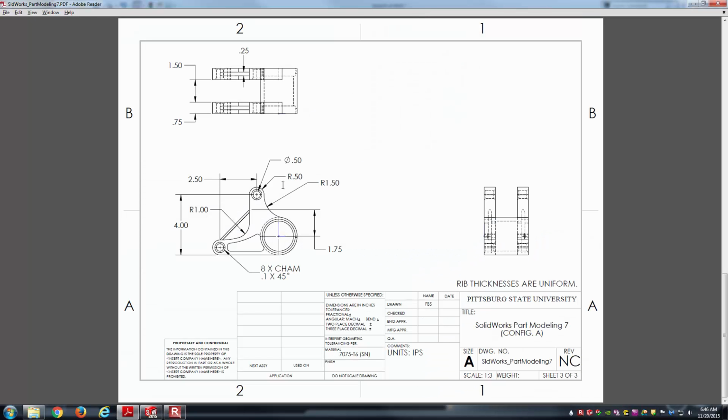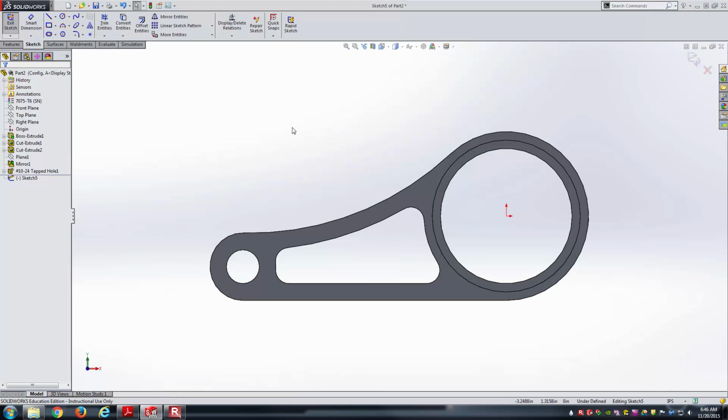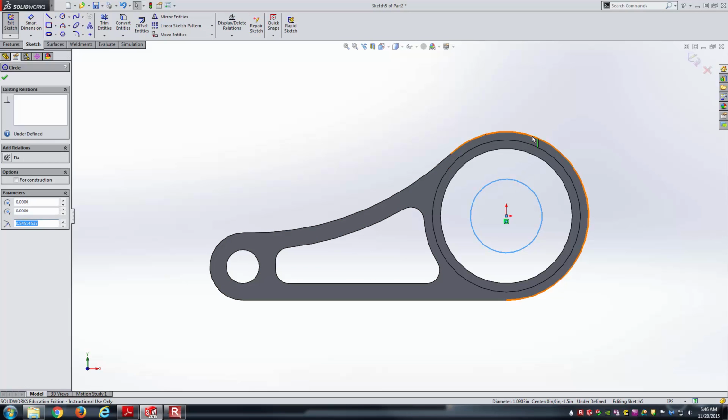Just like so. If you look at the sketch or the actual cut geometry here, it's basically going to follow this cylindrical face that we first created. If you go on the front view, you can see where those hidden lines are for that boundary. And so what I'll do is come in here and create a circle, and make it co-radial with a geometric relation with the very outside arc.